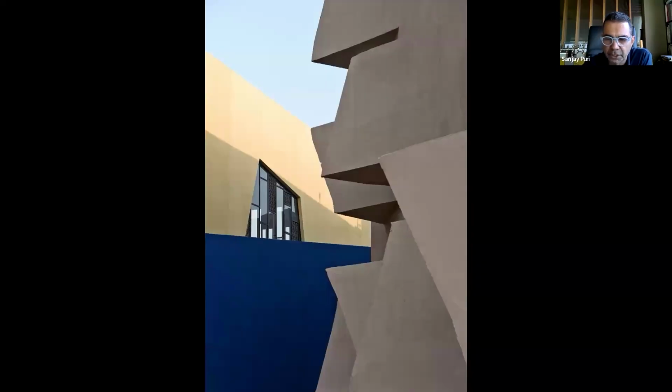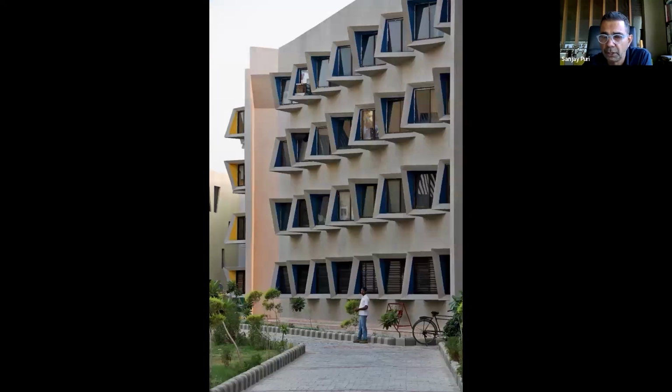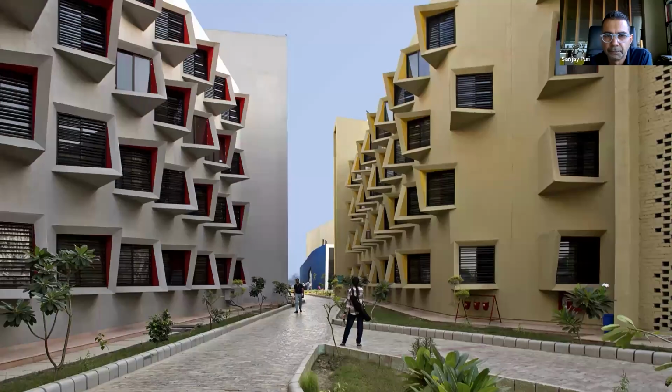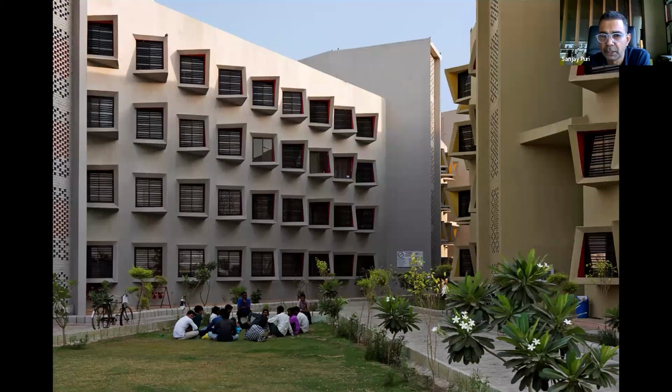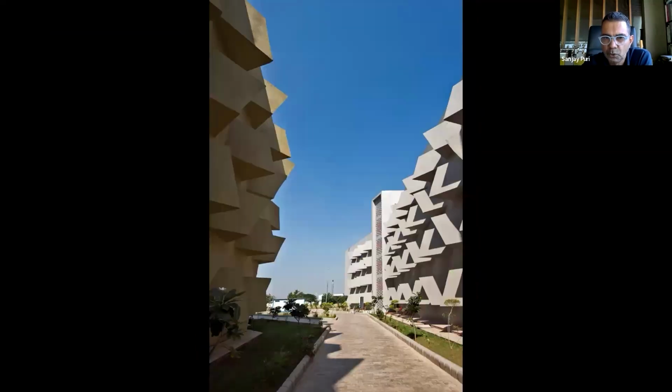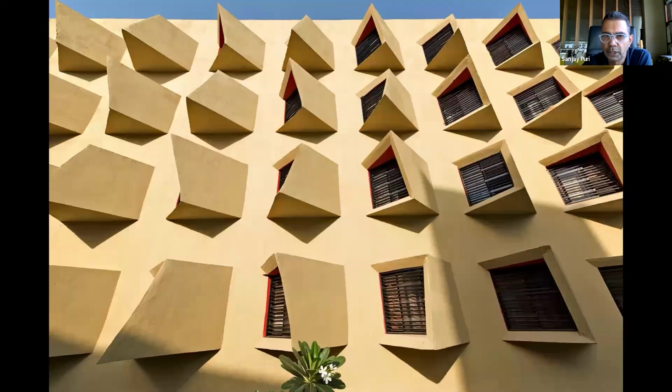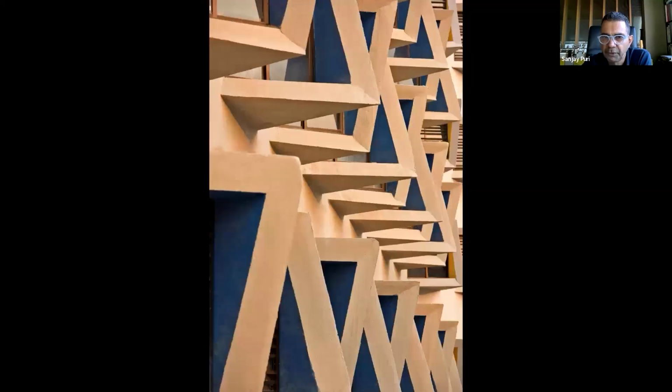We actually finished these buildings at a cost of 1,500 rupees a square foot, architecture, interior, everything included with the furniture. And it was a real challenge for us because we were given only 8 months to finish the entire project. But the result is very interesting. You can see how the buildings narrow down in portions and then widen up. And at every point, this photograph is taken in the afternoon with people sitting in the garden happily when it was 36 degrees. So these are very interesting spaces throughout, a very low cost project, done very quickly, but it still remains one of our favorite projects to go back to and see because people enjoy it so much.